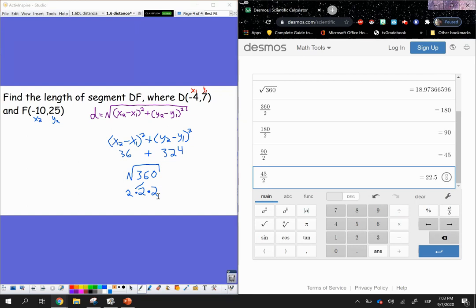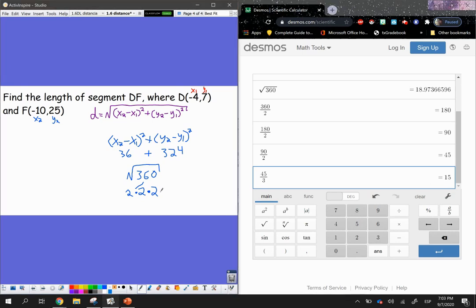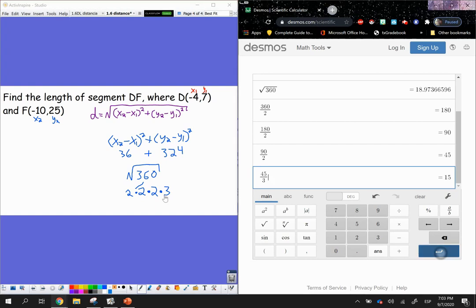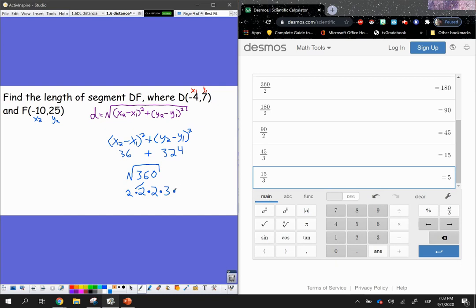I get a decimal. So if 2 doesn't work, I'm going to try the next prime number, which is 3. And we see that 3 does work. So I'm going to put times 3 next, and then I'm going to try 15. So I'm going to try dividing 15 now. 2 doesn't work. What about 3? 3 does, and it gives us 5. So I'll put in times 3, and now I'm going to see 5.